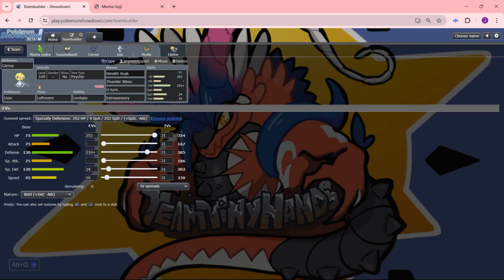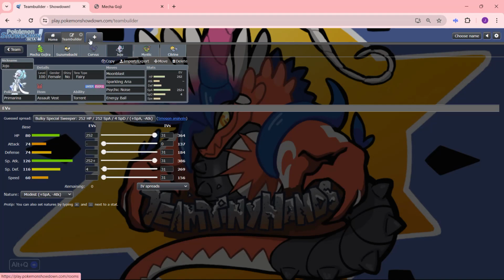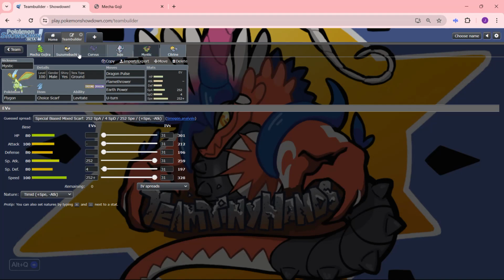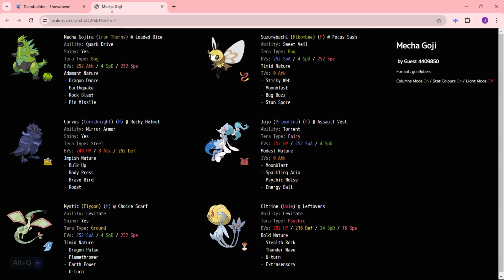Of course, we're not going to send this thing out against Grimmsnarl. It's just taunt fodder. We would send out Backscalibur, but we won't send it out against Torterra. Well, we would, Bug Buzz, but we won't send it out on something immediately dangerous. So we have two leads possibly to switch in. The bulk is there to cover us. Hopefully it's there. These two are very great, reliably, Dragon Steel, Fairy Core. We have a good pivot in Mystic, and Mecha Goji is there to clean up and sweep.